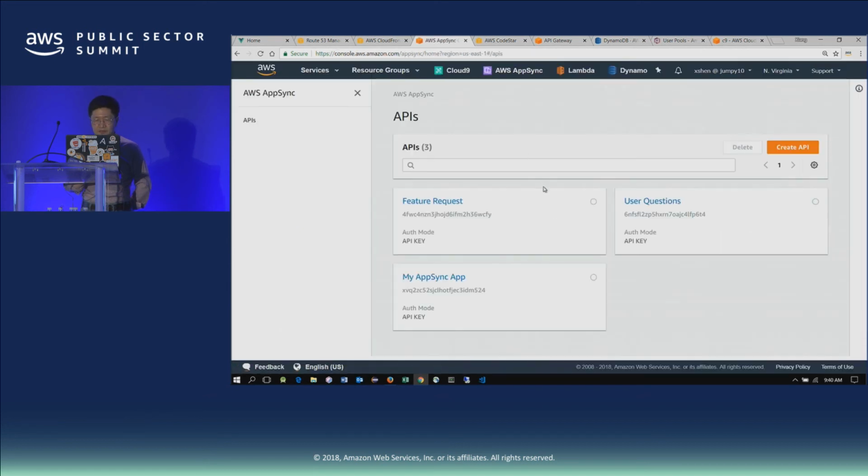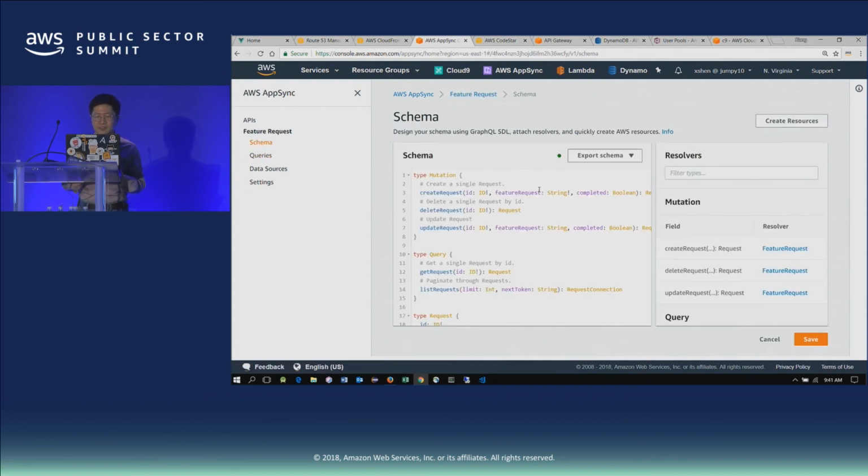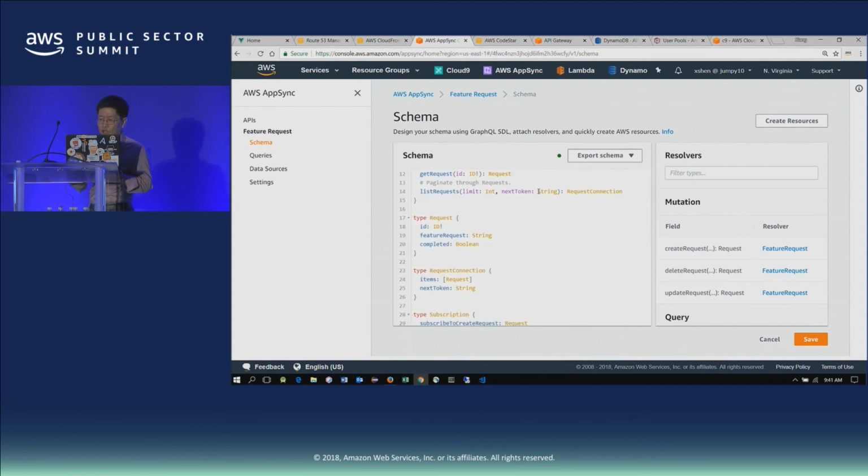That's for that. So the next service I want to show you is AppSync. As I mentioned, in AppSync, you can define schemas. So that's my schema, with mutation, query, and request. In AppSync, when you have this data source, you create something called a resolver. The resolver actually does the heavy lifting for you, talking to your backend, getting the data back, and sending it to the front end.